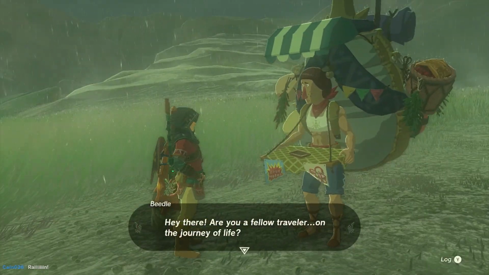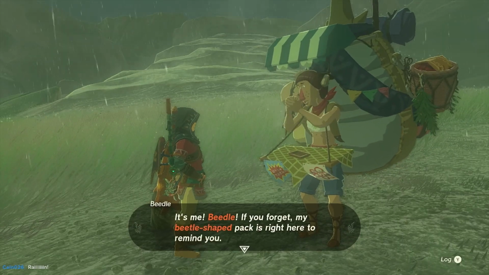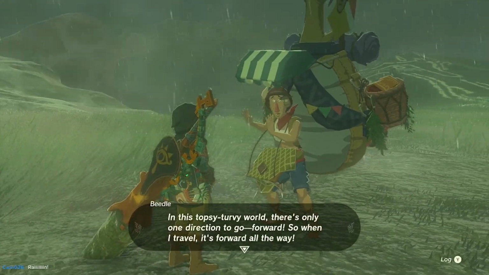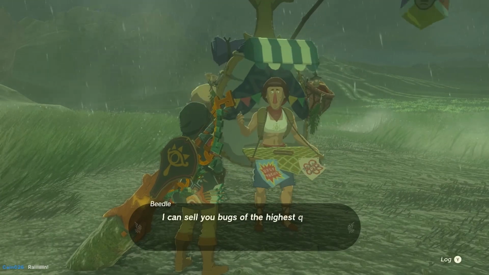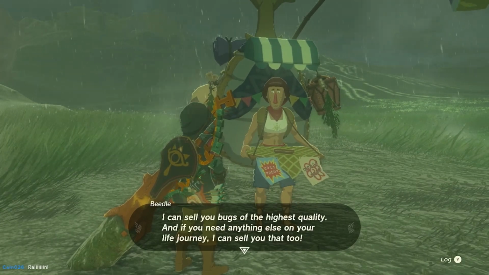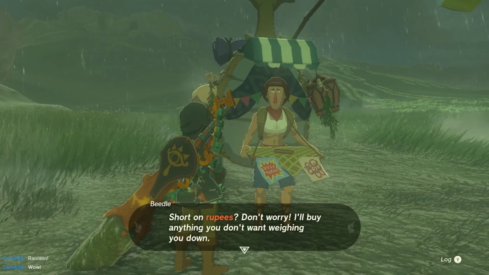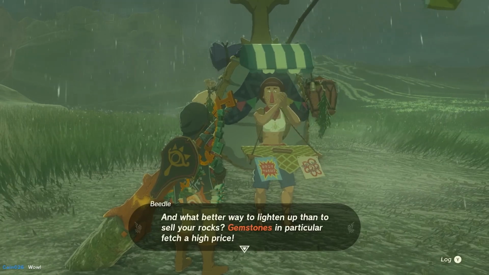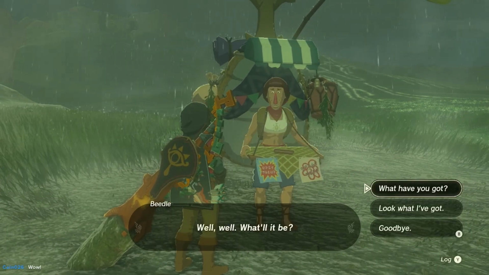There, are you a fellow traveler on a journey of life? It's me, Beetle. If you forgot, my beetle-shaped pack right here to remind you. Wow! In this topsy-turvy world, there's only one direction to go: forward. So when I travel, I go forward all the way. I can sell you bugs of highest quality, and if you need anything else on your journey, I can sell you that too. Charm rupees, don't worry, I'll buy anything you don't want weighing you down. And what better way to lighten up than to sell your rocks? Gemstones in particular fetch a high price. Well, what'll it be? What do you got?